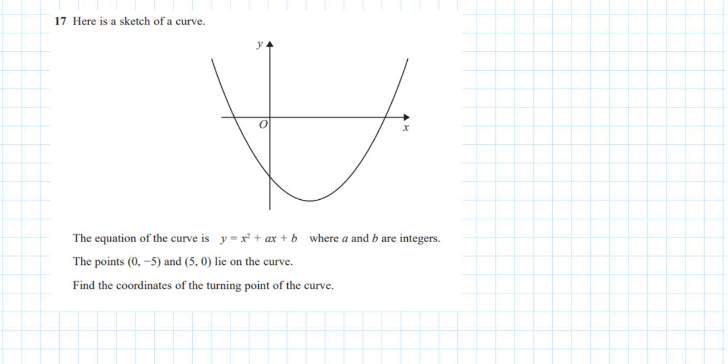The points (0, -5) and (5, 0) lie on the curve. Now, before I proceed any further, this point is where the graph touches the y-axis because the x coordinate is 0. As soon as you see the x coordinate is 0 on a particular graph, that's your y-intercept. That's where your graph is touching the y-axis, so that's (0, -5).